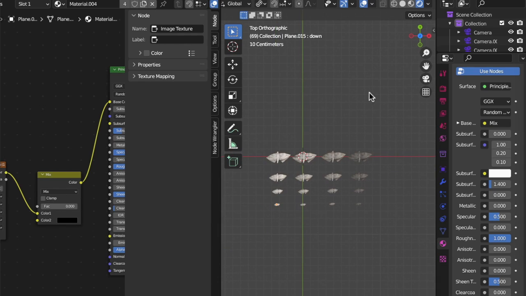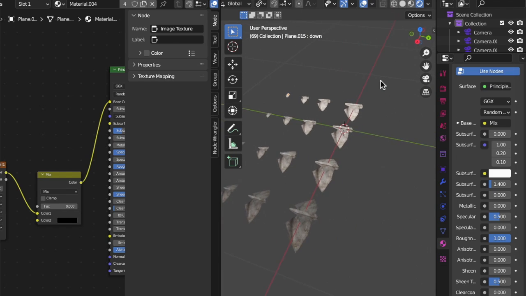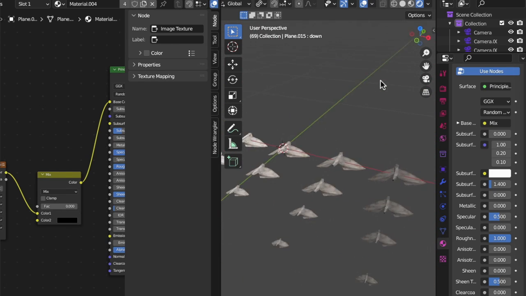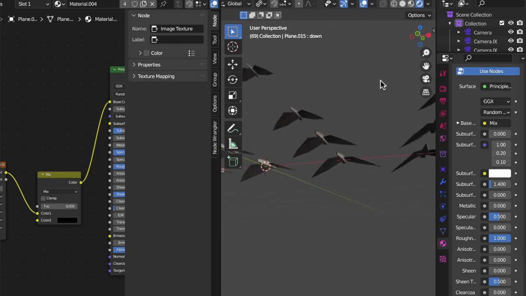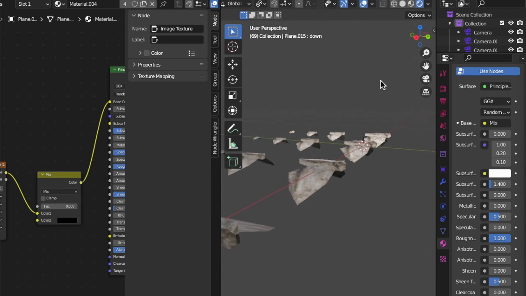So this way we've got a variety of 4 shades of colors and 4 different sizes. As you can see, they're all basically kind of the same.